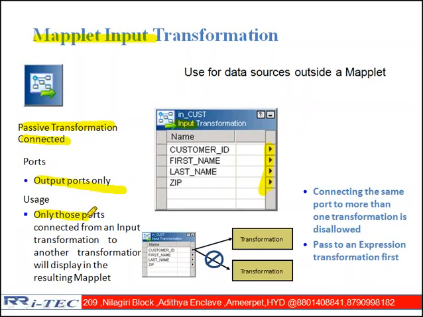It is the opposite. Only those ports connected from an input transformation to another transformation will be displayed in the resulting Mapplet. Whatever is connected, only those will show here.